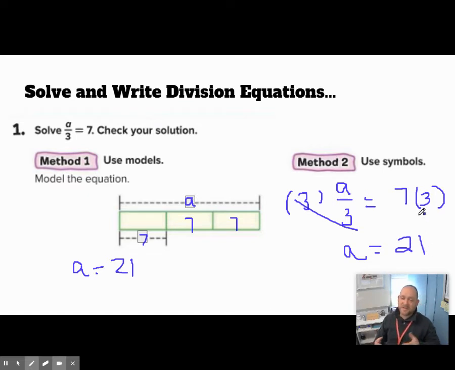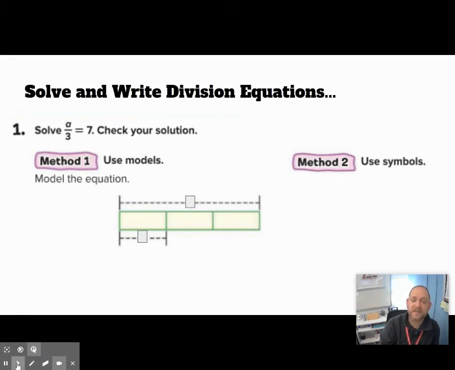There you go. Same deal, just like we did last time. That's all you need to do for these problems. If you can get your variable over a whole number equaling something else, all you need to do is divide out or use the inverse to get rid of the number you're dividing by. Fairly simple today, guys.